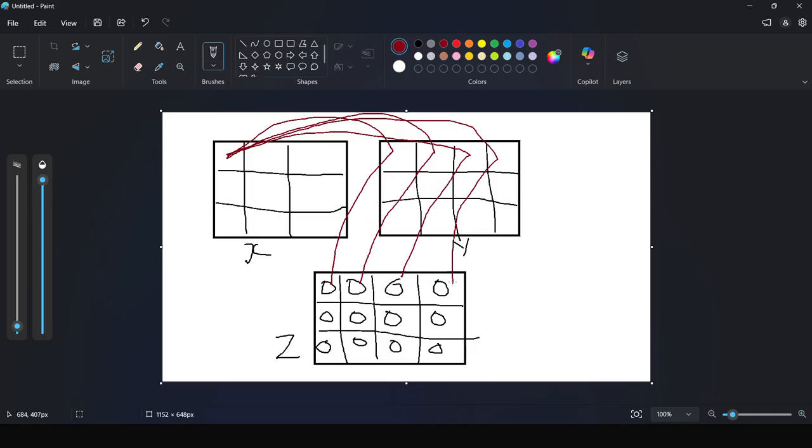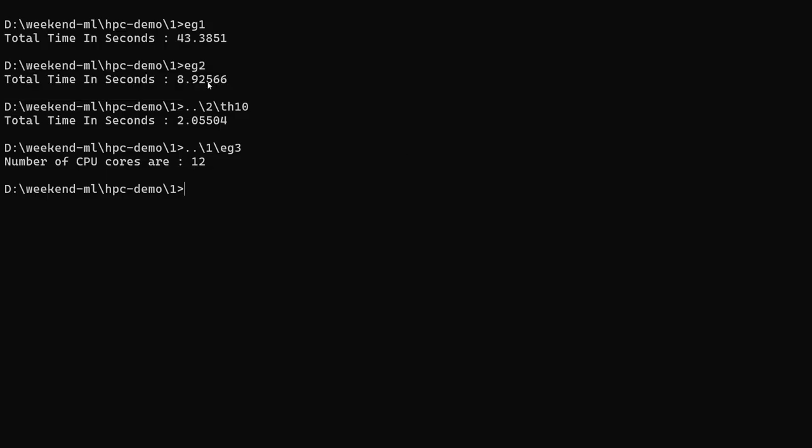This is the third loop. Now the third loop ends. Now in the second loop, we move to the next X column. So with this approach, I reached a time of 8 seconds.